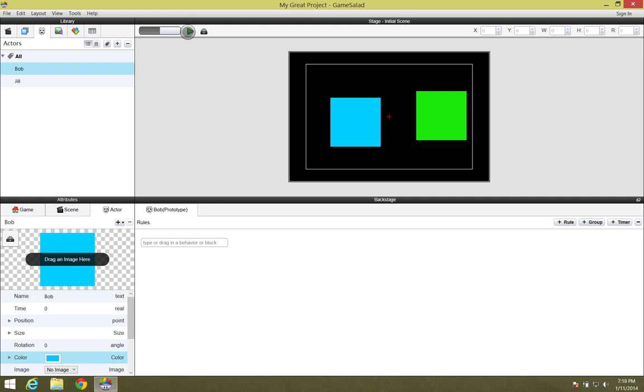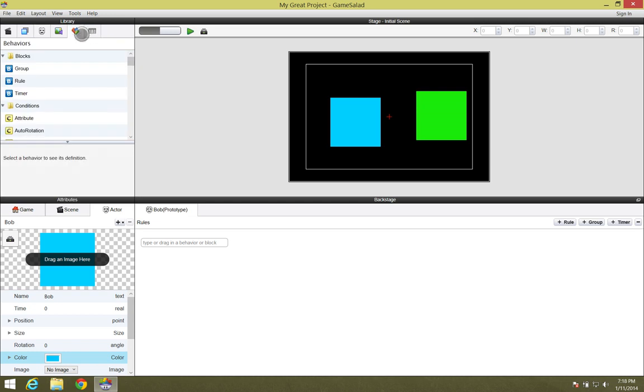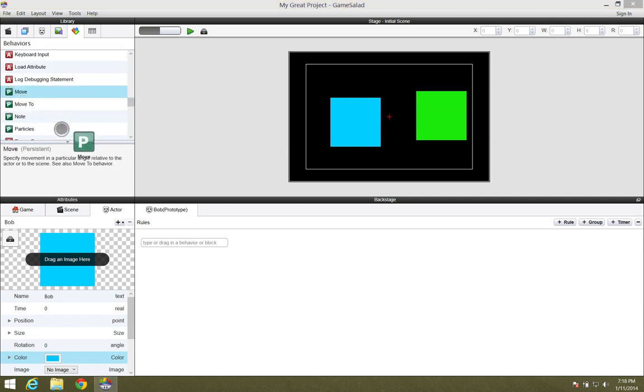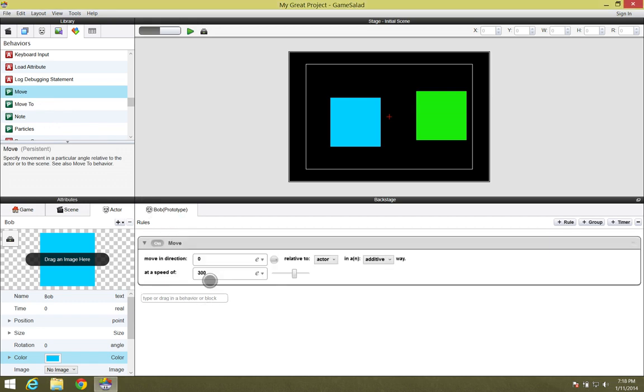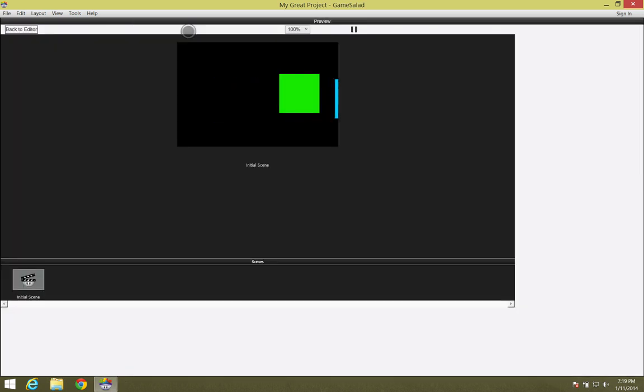So let's go ahead and give Bob some brains or some behaviors. You notice two tabs over here up in the library we have this behaviors tab. I'm going to click on that, and I'm going to scroll down to a behavior, which is the first one we're going to learn, called move. And I'm just going to drag and drop move into Bob's head. Okay, so let's just see what happens now if I preview my iPhone game. Now you see that Bob moves. Let's go back to the editor and preview that again. You can see Bob moves left to right.